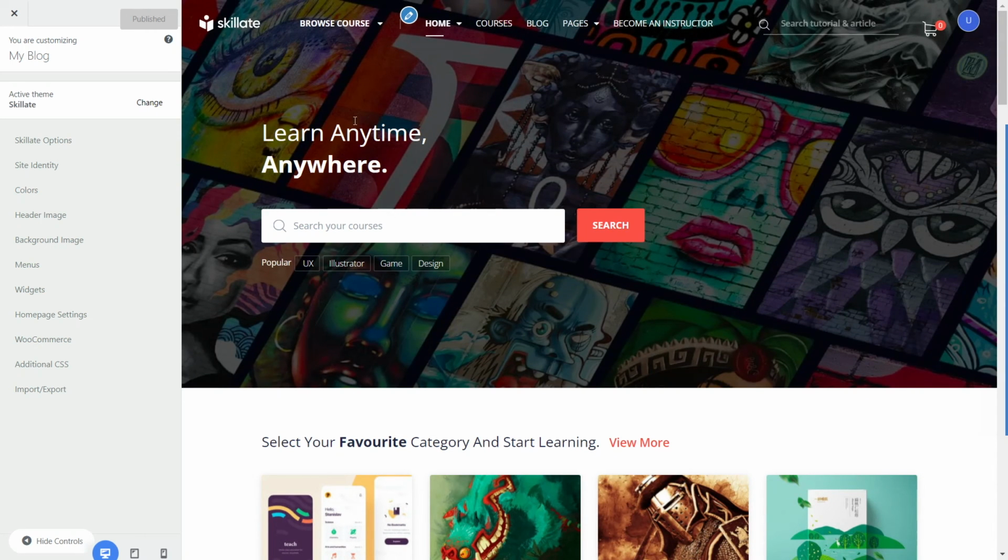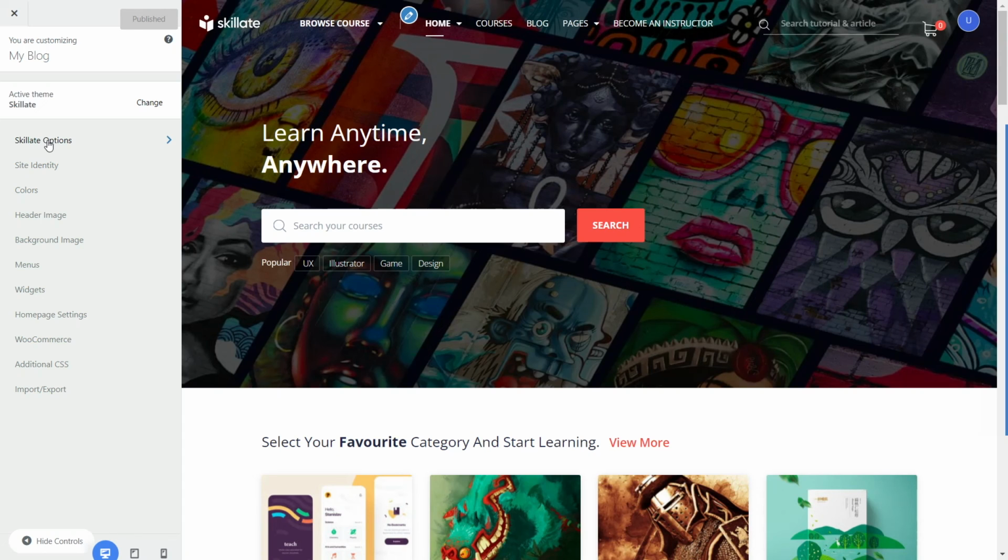But if you want to change other design aspects, such as the background image, the color of your text, the color of these buttons, and other elements within the website, you have to use a plugin called Kubely. Now, Kubely is a page builder, and it was already installed when you installed Skillate. So the entire theme Skillate has been built with Kubely. I will show you how you can use Kubely to customize your website. But before that, let's see how you can change your logo and the header option.